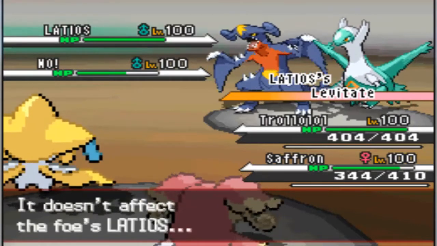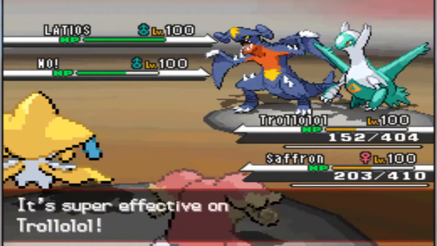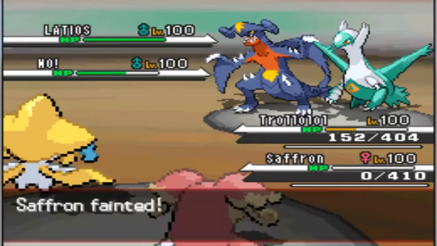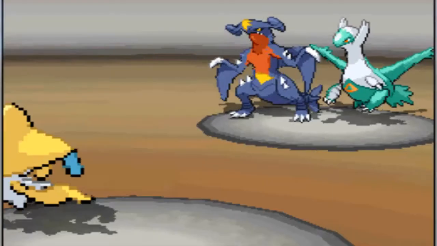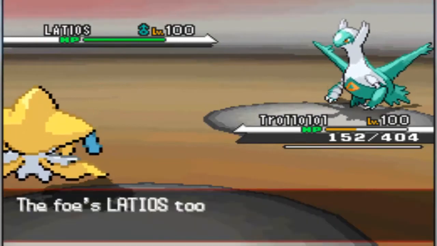His Latios is locked into one move, which we'll find out in a second, as he just goes for the Earthquake with the Garchomp, which is a good play because Latios has got the Levitate ability. And on this turn, actually, I was going for the Simple Beam with Ordino just to stop it from having that Levitate, so that Garchomp is prevented from using Earthquake, or if he wants to use Earthquake, he's going to hit the Latios. But that's not the case, as he just kills off the Ordino.